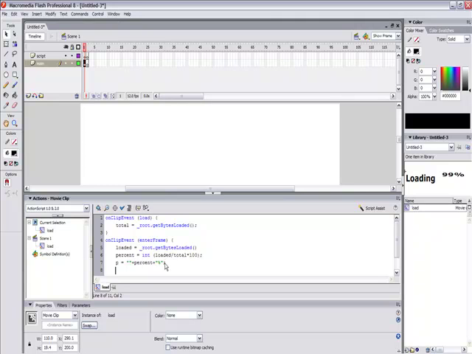We go to the next line and we want to say, what do you want it to do now? Well, if it's loaded, I want it to go to and stop. Notice now it's blue because that's a command, but I have it all together. The A in the word and the S in stop are capitalized. So I say I want it to go to and stop percent.